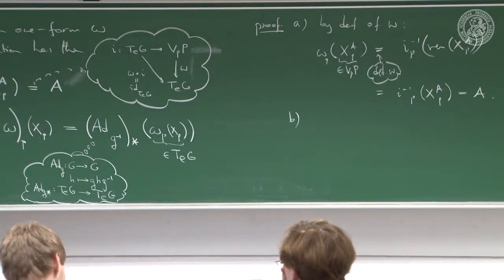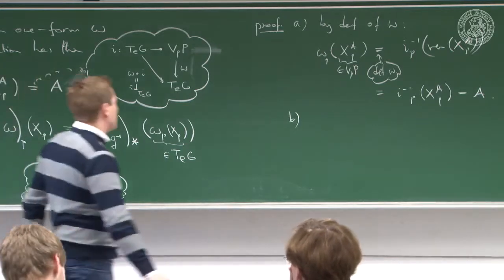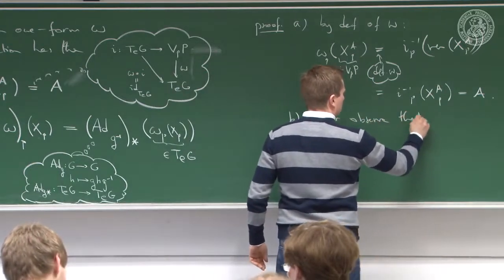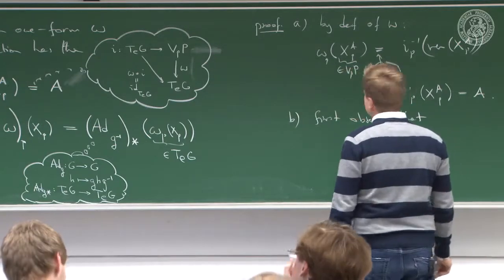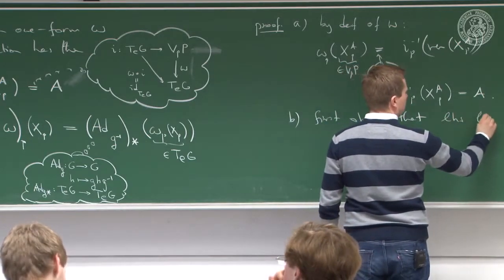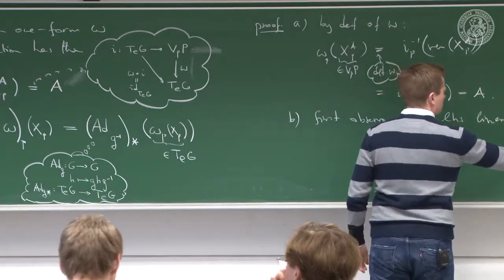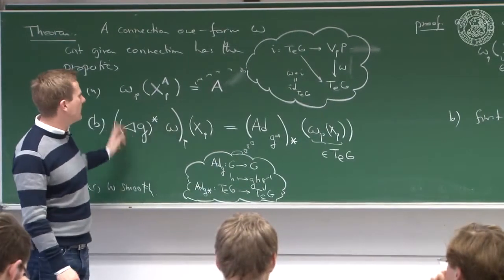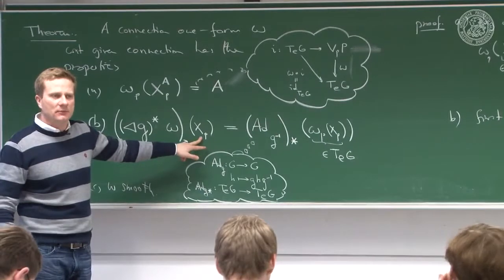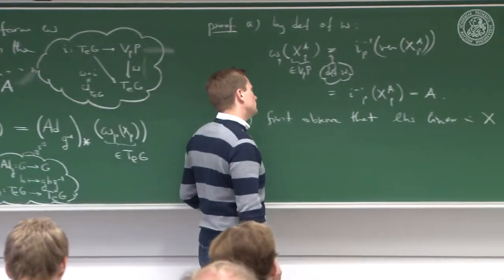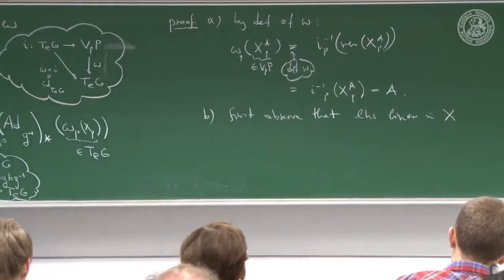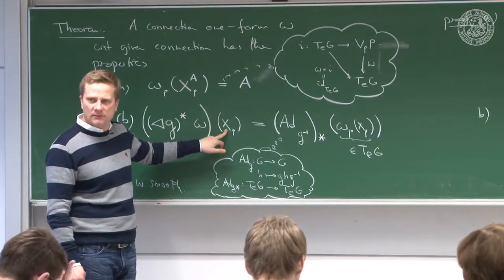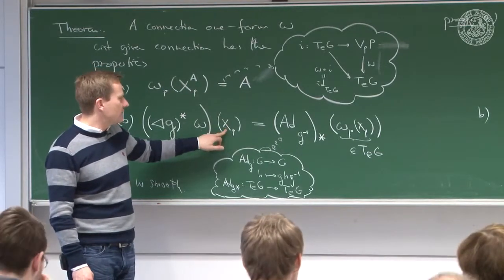Now let's look at this beast, and we first observe that the left-hand side is linear in X. So in this slot here, why is that? Well, this is a one form. This is the pullback of a one form. You get a one form. A one form is a linear map. So that means we can prove this by decomposing this xp into a vertical part and a horizontal part, and we prove it for horizontal x and vertical x separately.